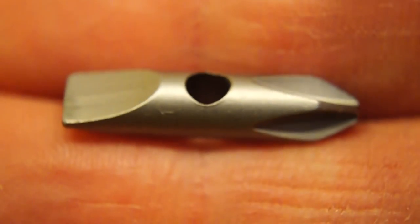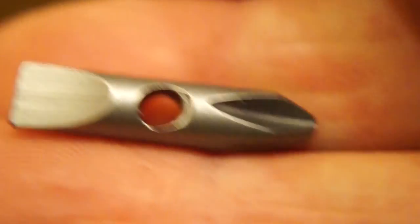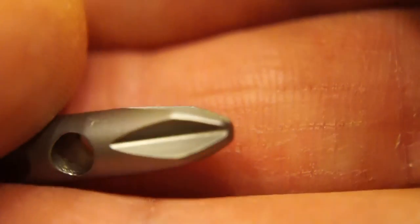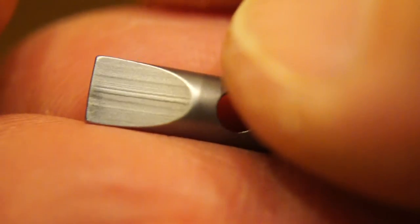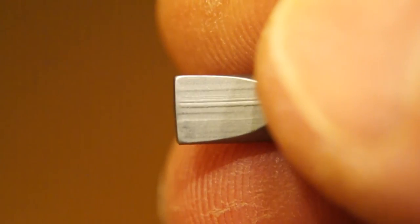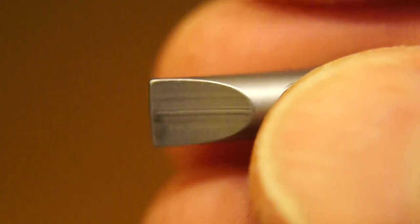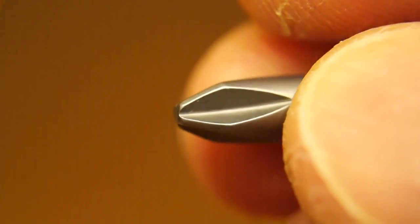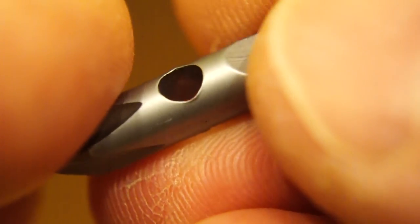And what about the bit itself? Well, no damage whatsoever. As I said in the workshop, it's a tough little blighter, isn't it? Not a scratch or a mark anywhere. That's good. Yep, for something so cheap. Tough as old boots, then.